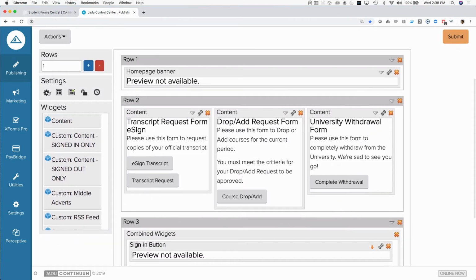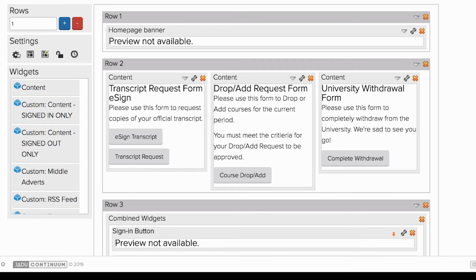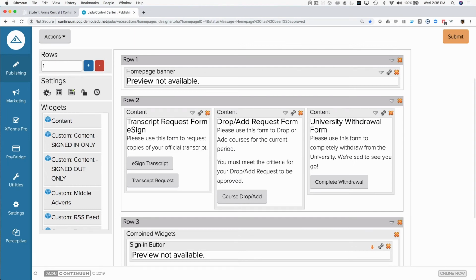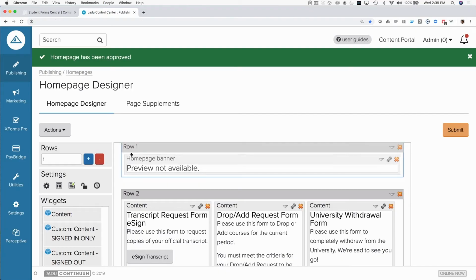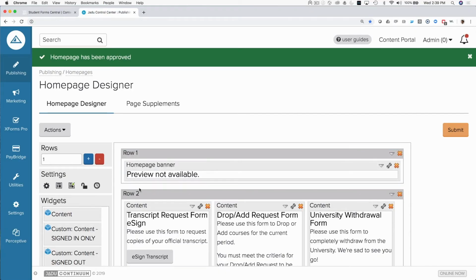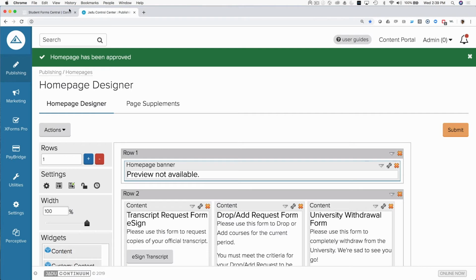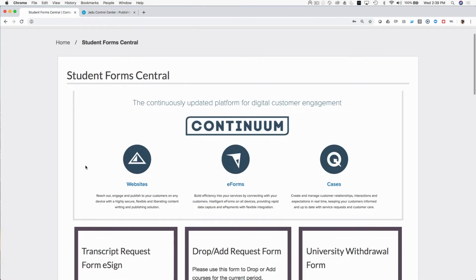And if you look closely and I zoom in a little bit, you can see that we've broken up the content on this page into what we call rows. So we have row 1, row 2, row 3, and as I zoom back out, you can see that within each of those rows, we have various widgets that are deployed inside of them. In this case, here's the homepage banner widget that we've referred to. So if I just toggle back over, this is the homepage banner widget.